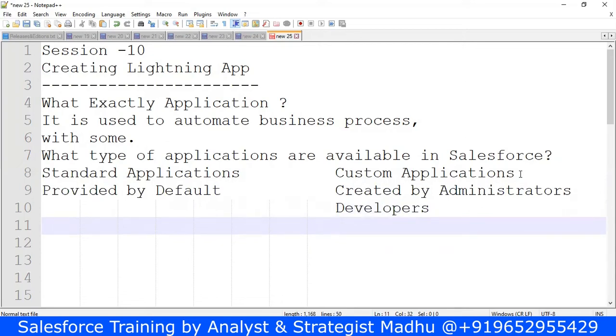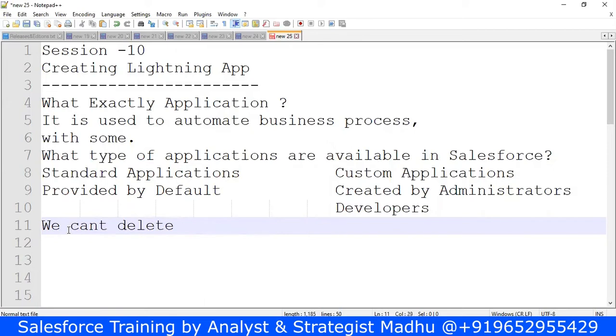Here in the standard application, we can't delete the application. Standard applications, we can't delete.